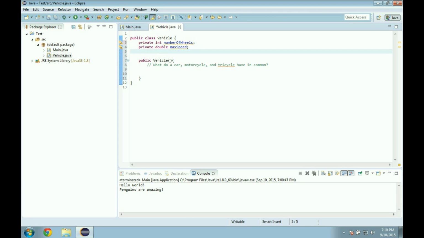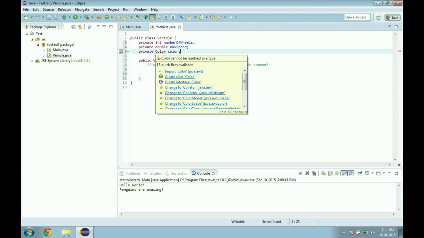And let's throw something special in there. Let's say we want to know what color it is. So private color is not one of the core attributes of Java, but there is a class that we can use to handle it. You see the JRE system library? This is full of good stuff that we can use in all of our code. And it'll work on any installation of Java. Color is one of them. So it'll give me a squiggly line. That essentially means something's wrong. In Eclipse, if something is wrong, it will tell you. It will be very quick to tell you, and it will give you a ton of solutions.